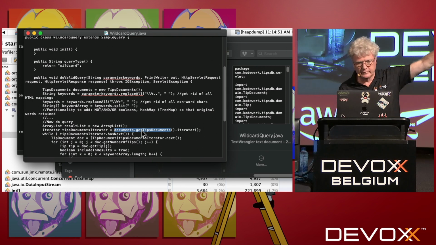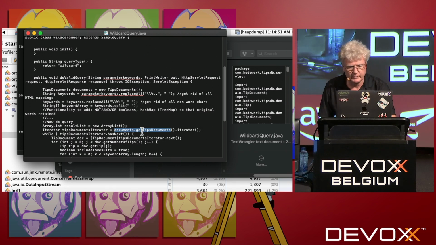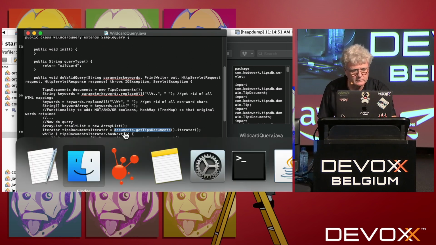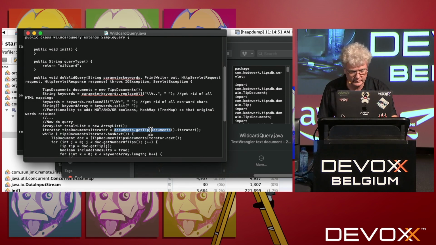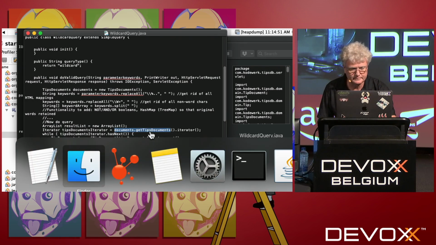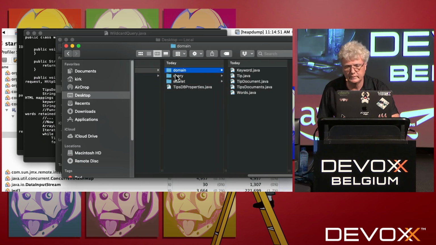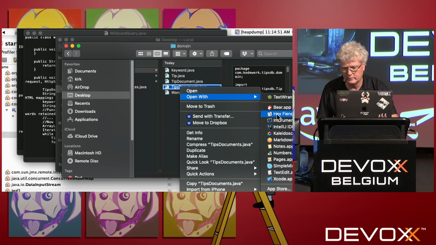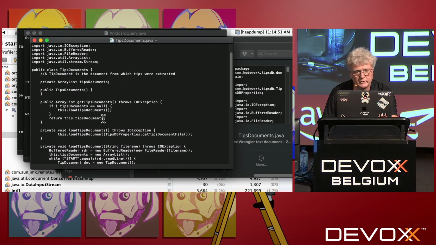So we create an instance of the tips documents, and then we're basically going to iterate over all of these documents to add the tips into the document. Okay, fantastic. So in this case, we need to go back to the tips documents. That's going to be in the domain, I guess, tips documents. Going through this is going to be a little bit more complicated than our simple thing here, right? But we can still see what's going on.